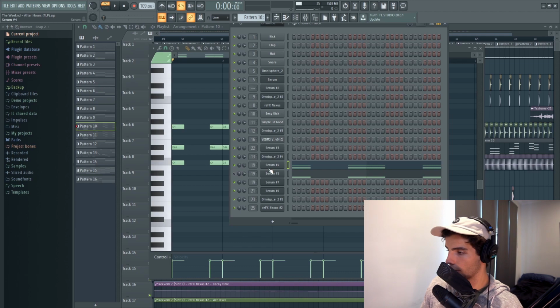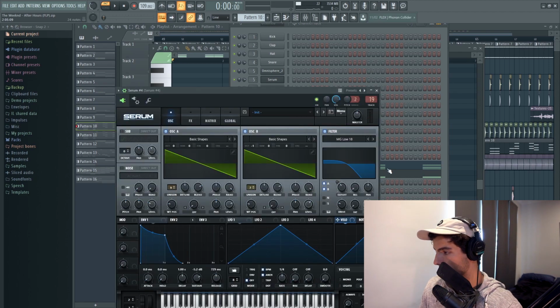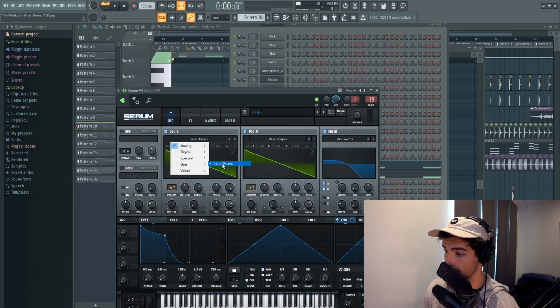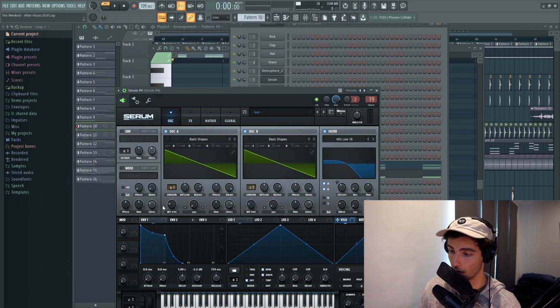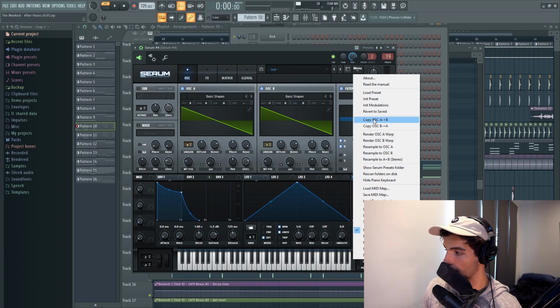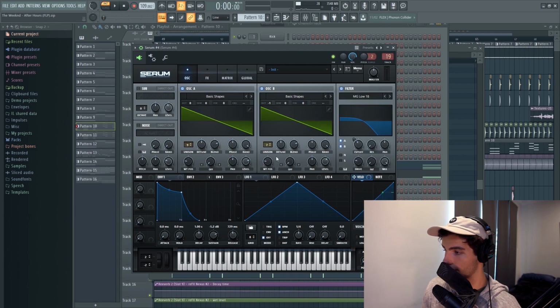Really cool sound. I created that using 2 different versions of Serum. The first one is covering the chords, and I created that using basic shapes, which you can find inside of analog, and I brought the wavetable position up to 2. That gives us a saw oscillator. I made this a super saw by bringing up the unison to 9, and then I copied oscillator A to B, and I brought that down to a unison of 7, and I brought the octave down by 1.